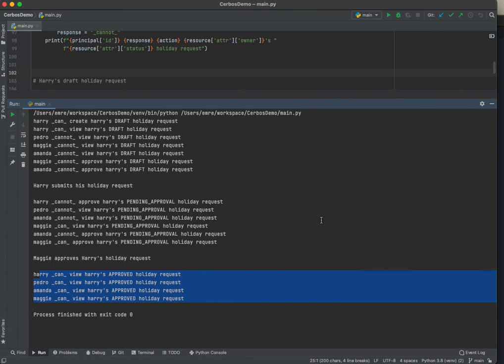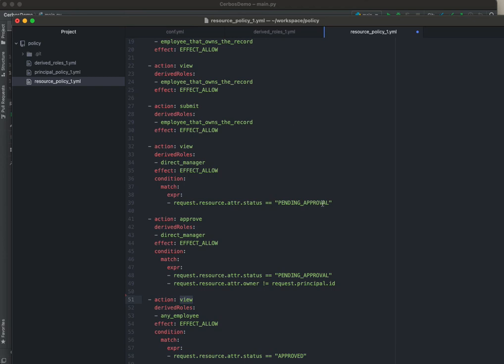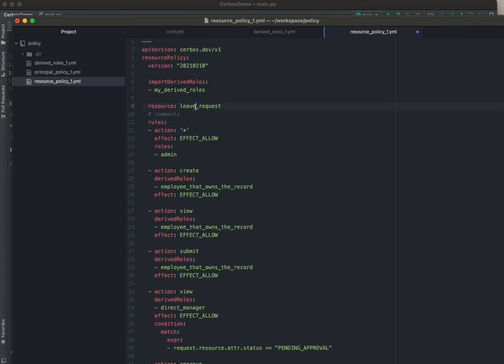I hope this gives you a good idea about what our system is capable of. Ultimately, it's all about creating resources in our system that map to different resources on your system, whether it's a holiday request, reports, etc. And you can create all of your actions declaratively.